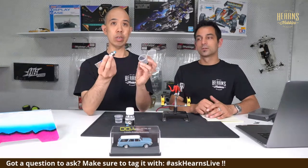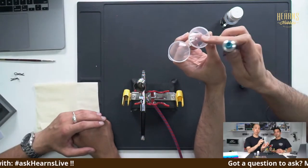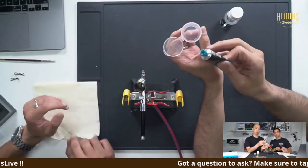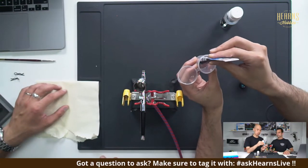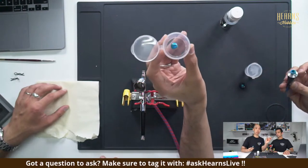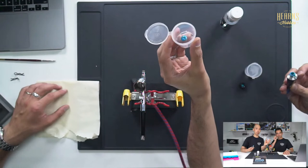So okay, so I'm just going to pop a little bit of... See if we'll do the... Yeah, that's maybe better. That's cool. Okay, so I've got a clean container here. I've got the cap off my paint. So I'm just going to pop in a little bit of paint, just inside here. You see that there's just a little squeeze, a little dollop. You see how thick it is, it's really creamy.